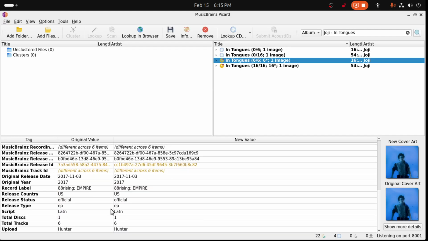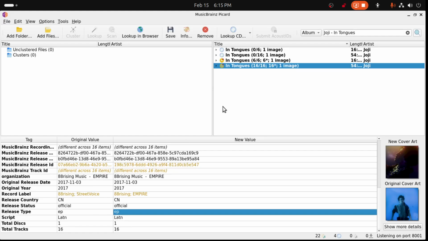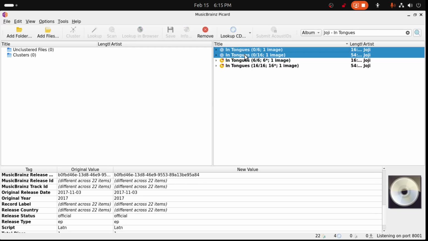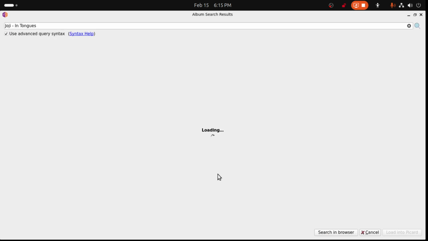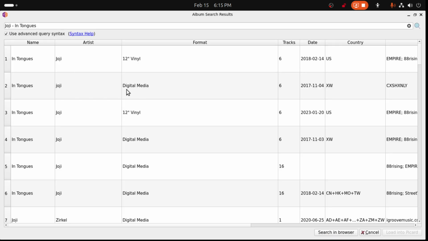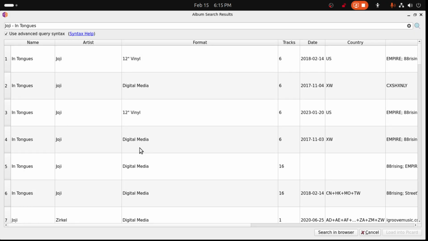And if we drop down, it shows as an EP here, and this actually shows as an EP too. So now, let's do this one more time. So you see there's 1, 2, 3, 4 versions of the 6-song album, and a couple versions of the 16.